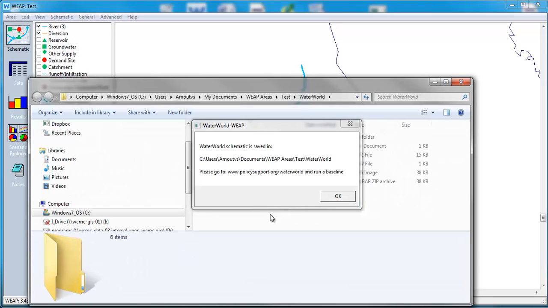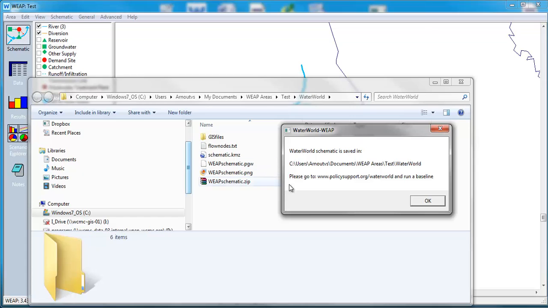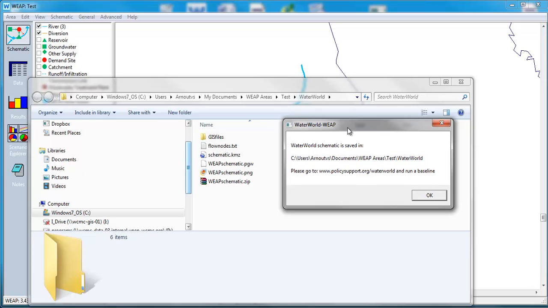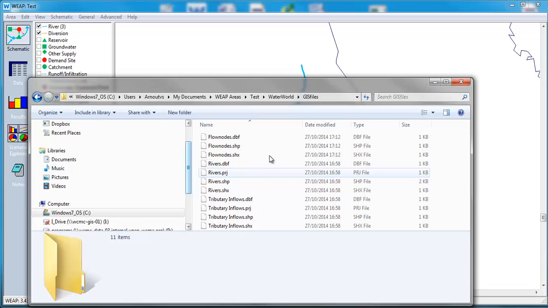So once that's finished, I now get a pop-up box saying that the WaterWorld schematic is saved. It's saved in this folder, which it also opens, and it tells me to go to the policy support website, to go to WaterWorld and run a baseline. So the files that have now been created are a set of GIS files.